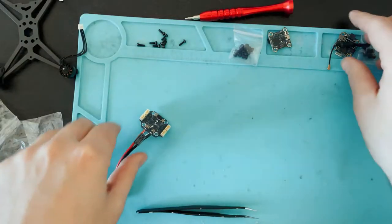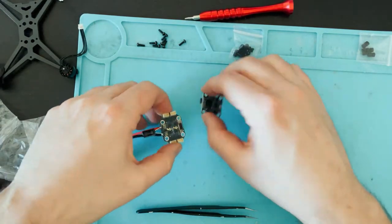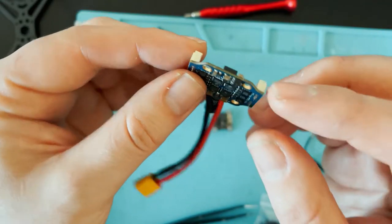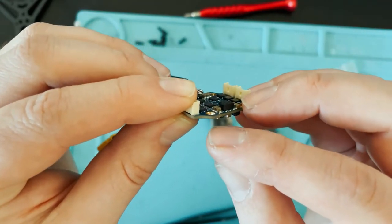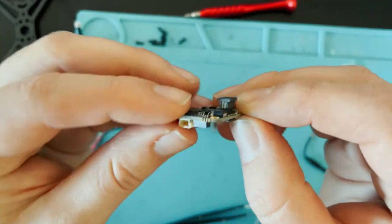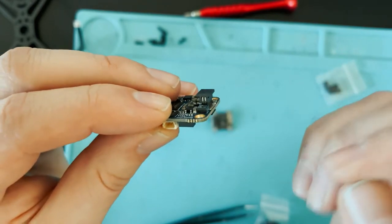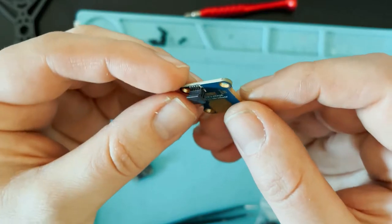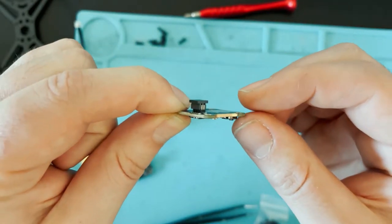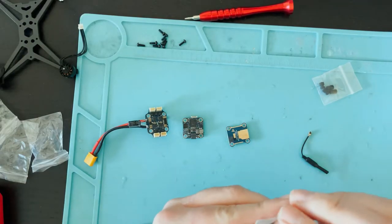Perfect. So now we're gonna put the rubber grommets in each of these holes so that we can get the stacks on there. So on the ESC, you're gonna have the longer side of a grommet on the bottom and the shorter side on the top. On the flight controller, you're gonna have the longer side on the bottom and the shorter side on top, so just like the ESC. And on the very top stack, which is the VTX, this is gonna have the grommets that are the same size on both sides. Like I said, this is probably gonna be the hardest part of this entire build.